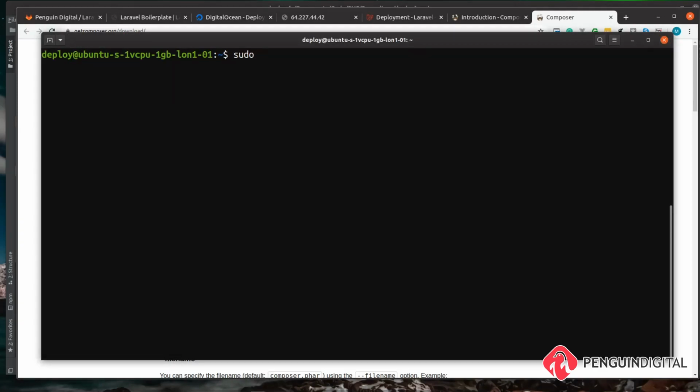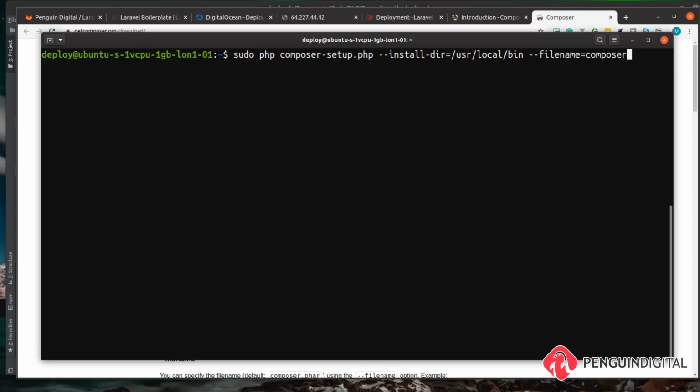So we're going to run sudo, because we need super user privileges to copy this to a global directory. And we're going to use PHP to run the Composer setup script we just downloaded. And then we're going to pass it a flag of --install-dir. So we're saying we want you to install this in /usr/local/bin. So this is a folder where we put binary files that we want to execute globally. And then as a final option, we can pass in what we want to call this program. So we can do that with --filename. And what do we want to call it? We'll just call it composer.